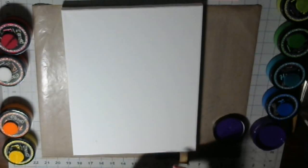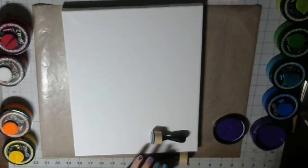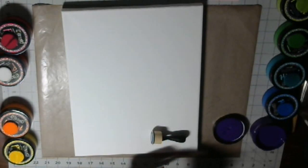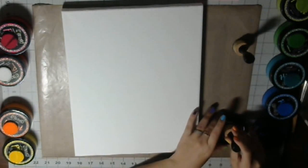So I'm going to stay, because I think it's gone a little too stiff. I think that one's gone a little too stiff on me. I don't think I pulled all the color out of it the last time I pushed too much color. I don't know. Yeah, it's not even staying on there. Okay, let me grab a new one. Hold on. Good thing I have backups for moments just like this. Okay, so we'll just grab a new one. And then I need a scrap piece of paper so I can dry them off.